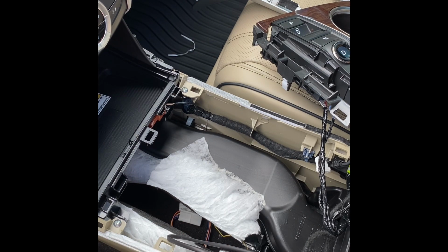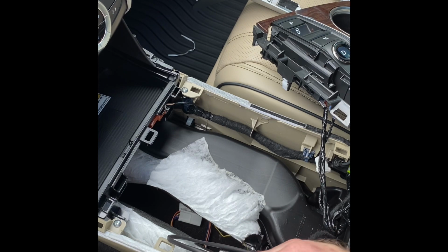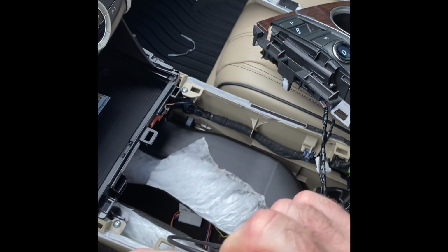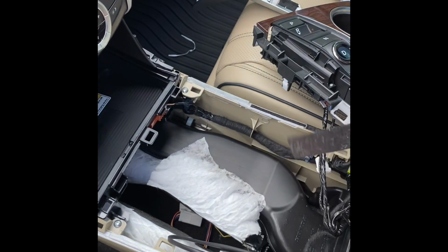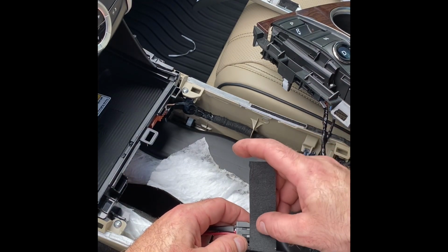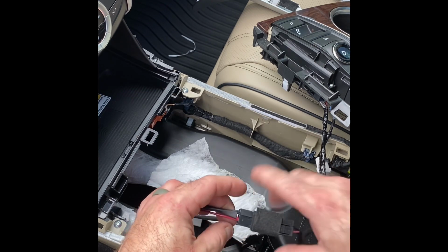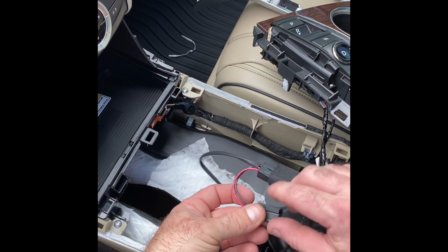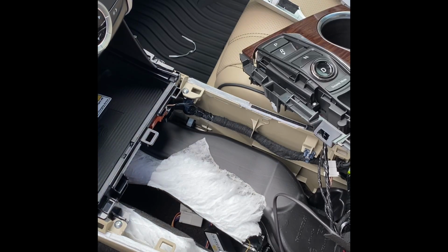The next thing we're going to do is take your package and get a foam strip out, and we're going to cover that gap with the foam strip. That way it doesn't make contact with anything or cause it to short anything out. So we're just going to cover this with this foam tape, just like this. Okay, now that's covered up. And this end we're going to plug back into the power outlet. Remember, it's upside down, so face the clip side down when you plug it in.